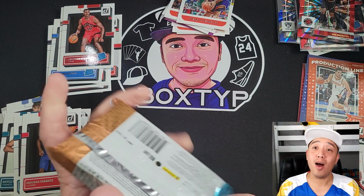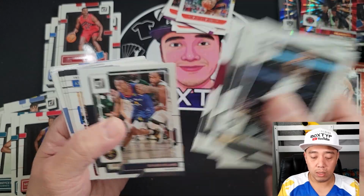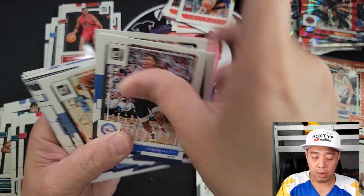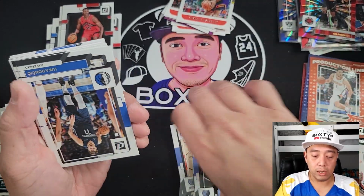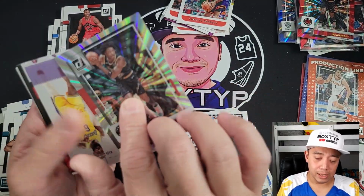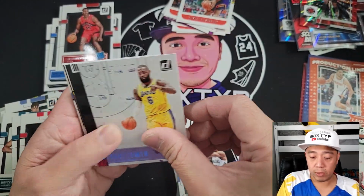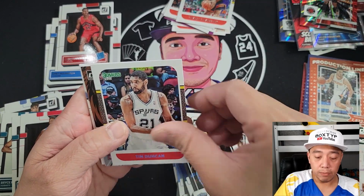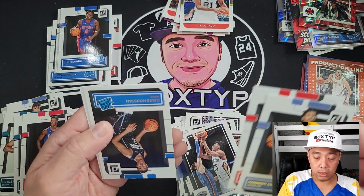Looks good to me. I got two autographs on this one. Nice. I'm gonna have a short recap so you can see the hits and inserts that I pulled. Again, I'm gonna skip that one. Okay. I'm gonna skip LeBron James, Luka base. Okay, Team Hardaway. Oh, another OG Anunoby? What is this? Come on, man! I don't need another OG Anunoby. I got two autographs, but I got two numbered OG Anunoby cards, okay? Craftsman, Marvels of Dame, Tim Duncan, Unleash of Zion. Okay, and that's it. Jalen Duren, Johnny Davis, Caleb Houston.